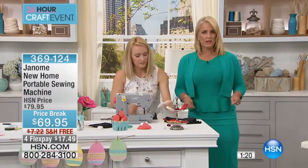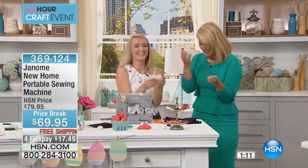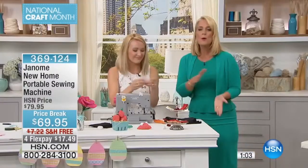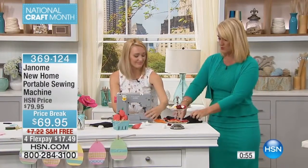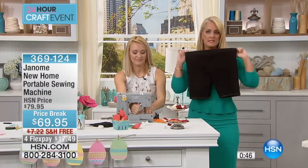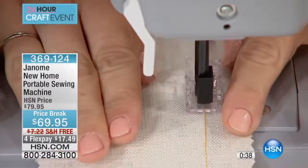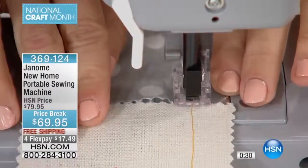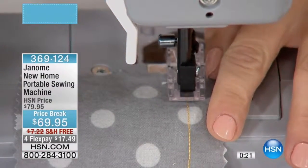The basting stitch is great for making gathered things like little aprons and tutus. Now with this pair of yoga pants turned into shorts — you need a stretch stitch for stretchable fabric — you could make this pair of shorts for less than three dollars. You can now have your own yoga shorts or yoga pants, or take in or hold different garments. You're going to find you use it for so many different projects around your house.